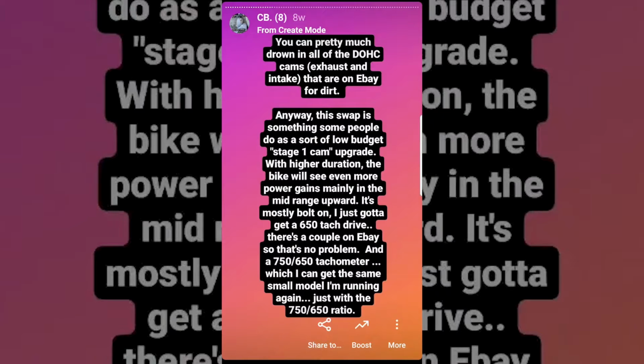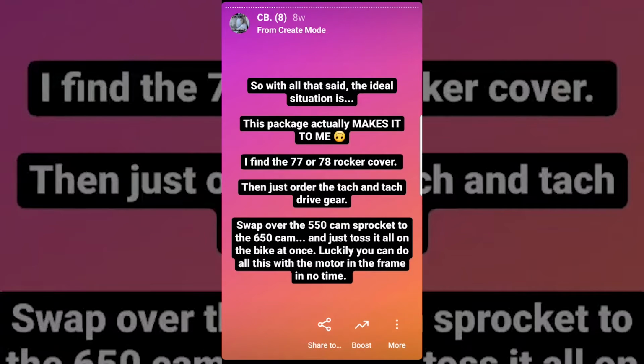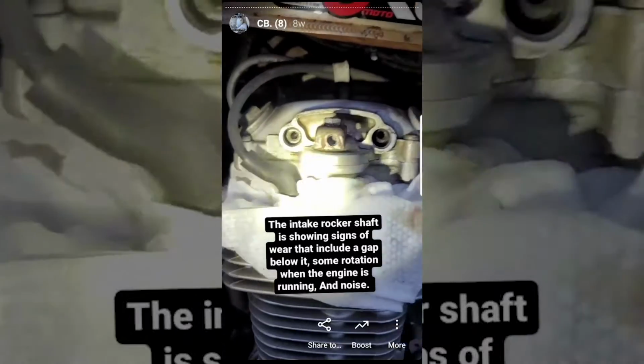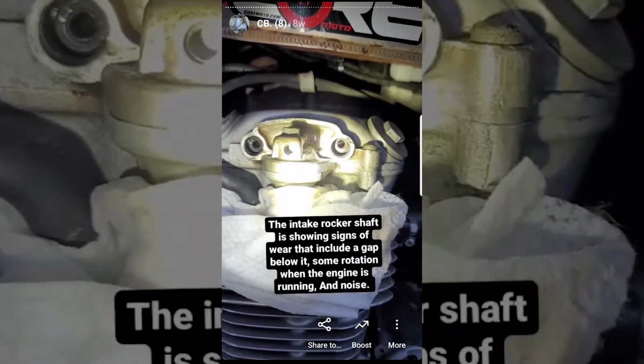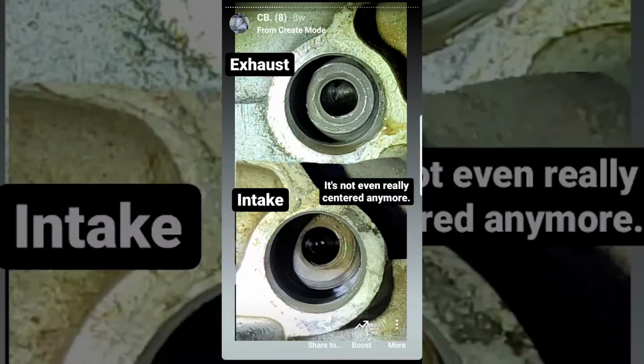To complete the swap, you need the 650 tach drive, as the ratio is different, and a 650 or 750 tachometer with said ratio. As for the cover, I never found an updated 77 to 78 version until this weekend that I'm recording this. So I just ordered an old cover and hope that the wear was less than the one that I owned. Just for your information, better cam upgrades are available from Yoshimura or Dyno Man, but once you start doing race cams and all that, you have to change the springs.